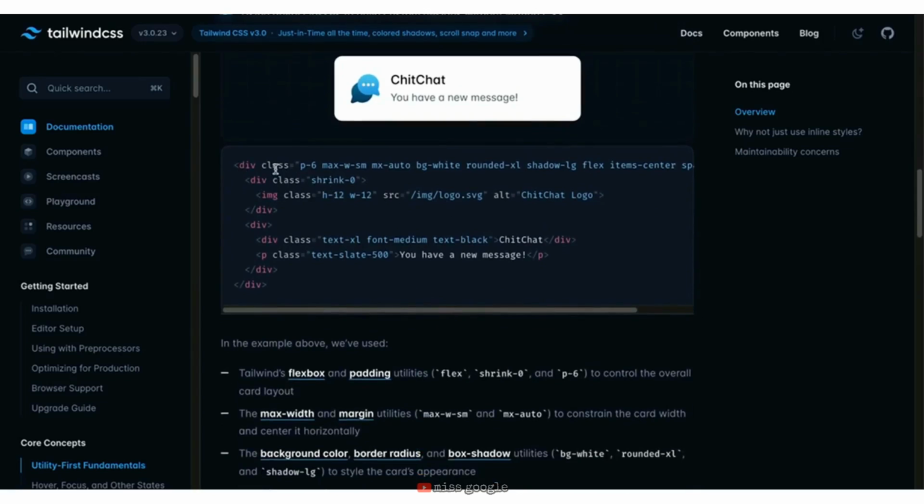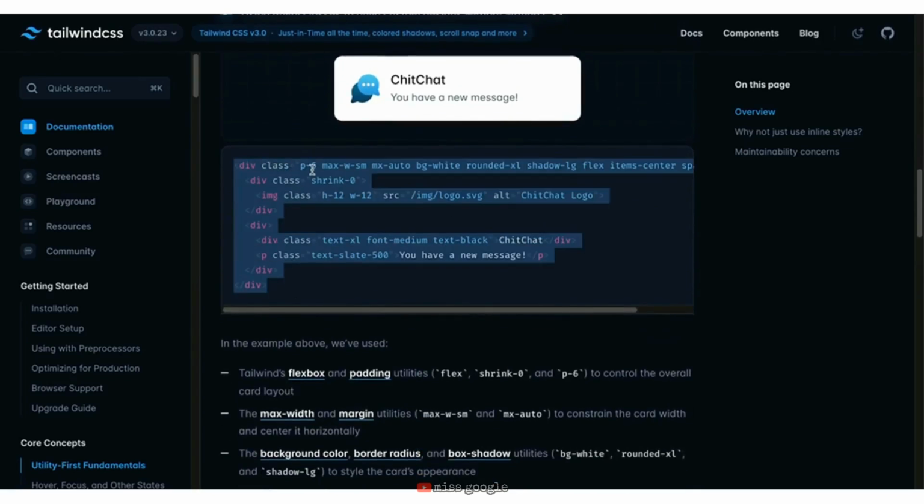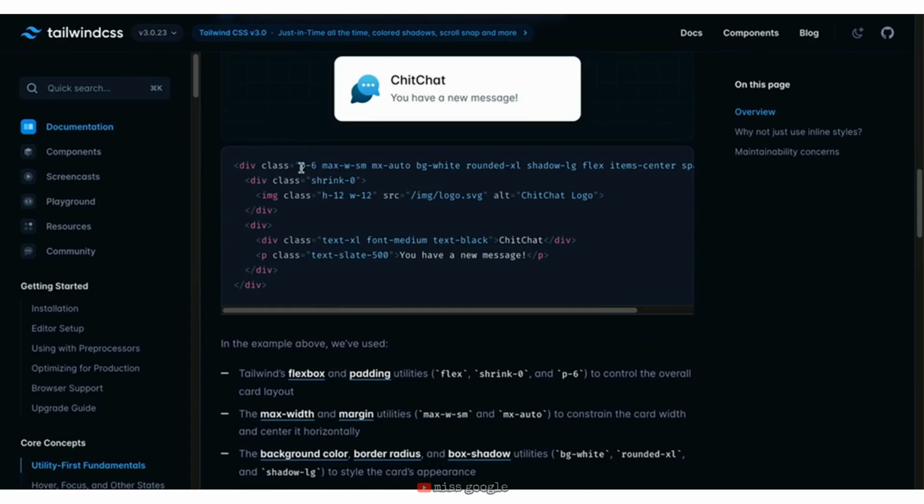You create the container, and then you don't give it a name that doesn't really tell you what the class means, but you explicitly start using class names that define what the item looks like. So for example, P6 means that you're going to have a padding of 6 units around this element.